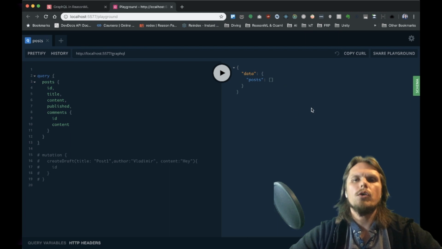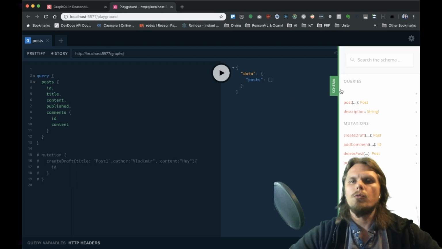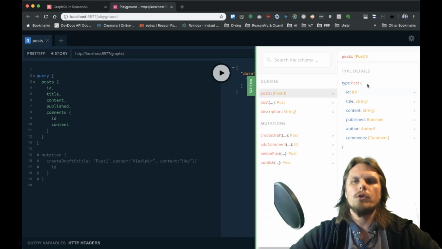The cool thing is, because we have types, this is a GraphQL playground tool, and it comes with nearly every GraphQL API that you create. So we have a schema, and the schema has various queries and mutations. For example, for queries, if I want to query a post, I already have data on what type of data it will be.